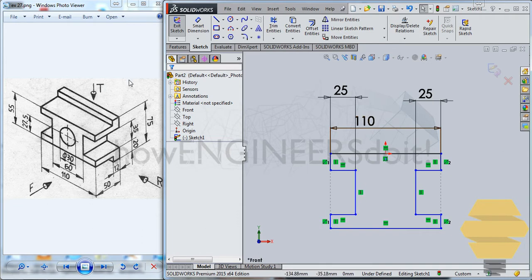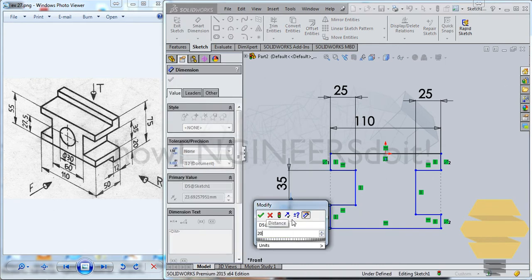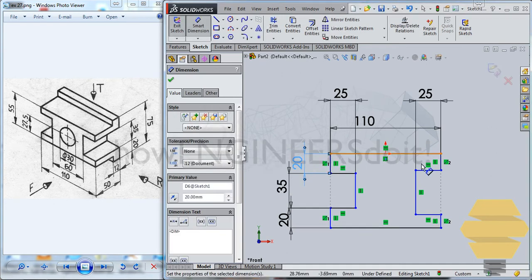What else? Now we need to give this particular dimension here. Right, let's start with this. That's 35, and this overall length will be 20, and this length as well will be 20.